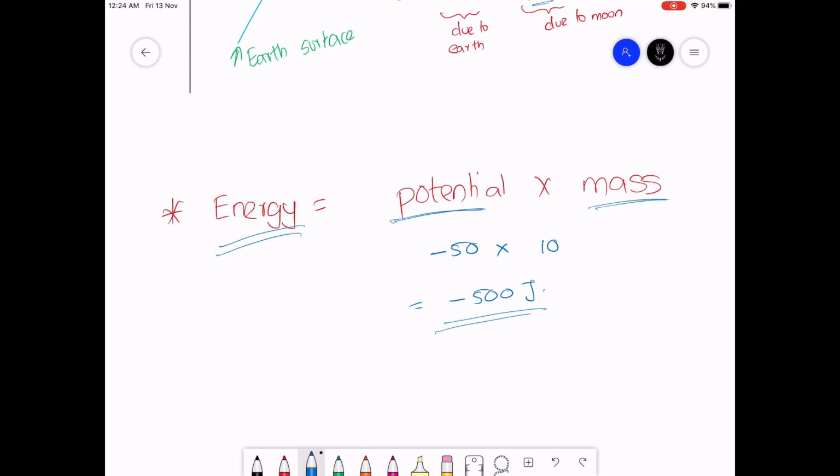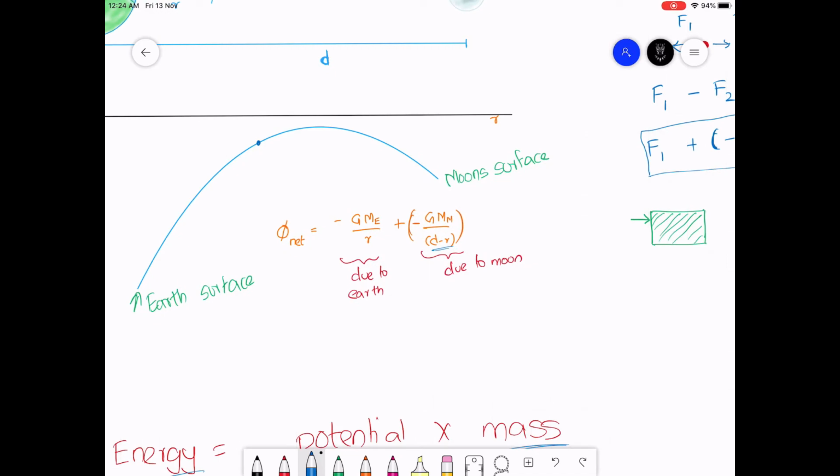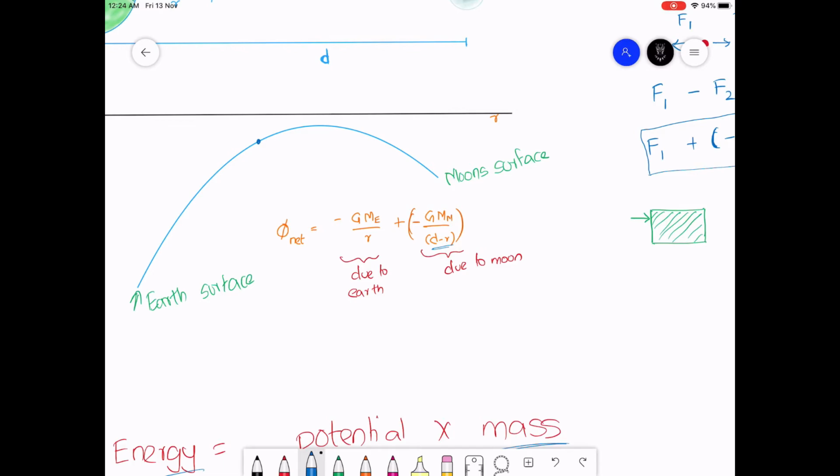Now for the big question, why is gravitational potential energy negative? Why should it be negative? Why do you always consider it to be negative? Now first, we've clearly established that the potential energy at infinity is zero. Just by looking at the formula itself, as r increases to infinity, the potential increases to zero.